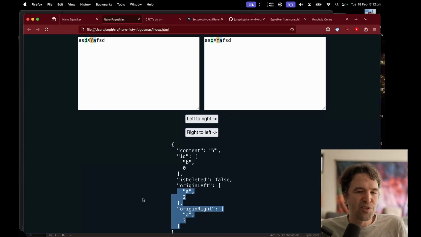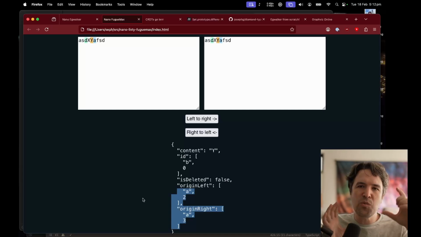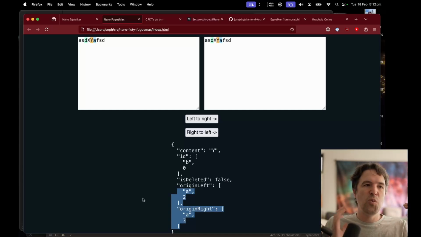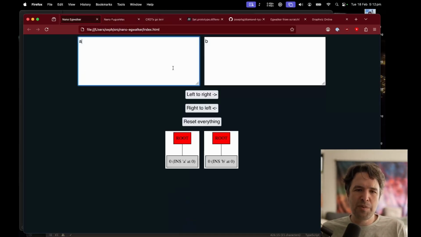But Eggwalker has a little trick. We've got this sneaky thing that we can do. Because we have the entire operation log that we're merging locally in memory, we can skip entire swathes of the CRDT. We can skip whole parts of it because I know that none of the items inside this origin left, origin right could matter. And let me be more specific about this.